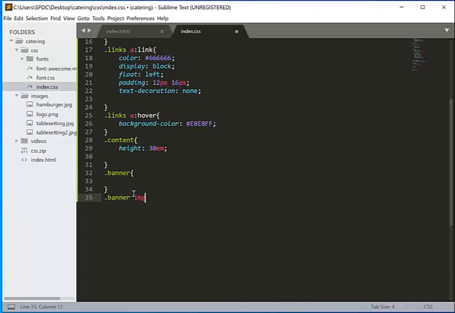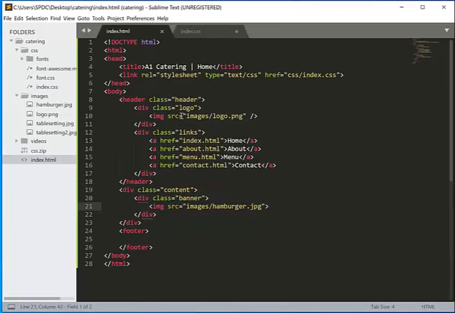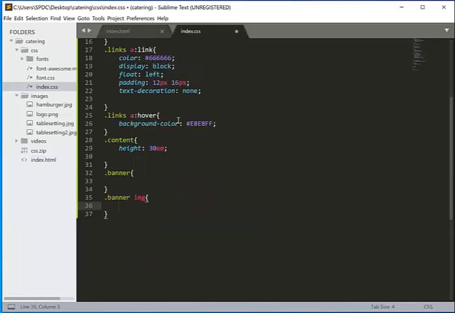I'm going to target the image in my banner, because I have an image tag which is inside a div that has a class banner. So I'm going to target that image now. I'm going to give it a width of 100% and a height of 600 pixels, like this.